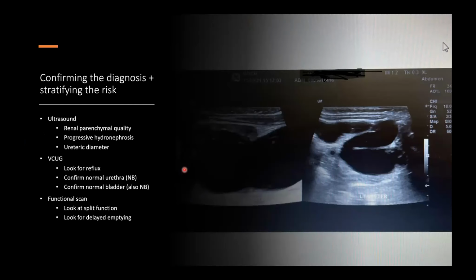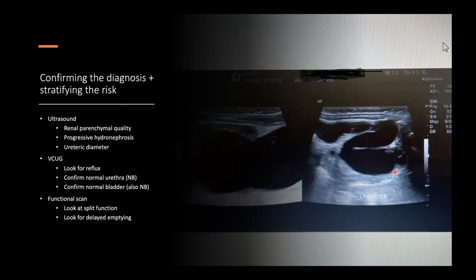Sorry that it's kind of gone hazy on the side here, but the first thing is you really want to know about your renal parenchymal quality. Because once again, a large majority of these actually resolve spontaneously. So you really need to use your investigations and clinical history to decide where you're going to intervene. Parenchymal thinning is not a great sign, and progressive hydronephrosis and worsening parenchymal thinning is an indication to intervene.